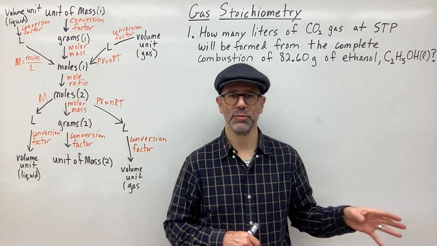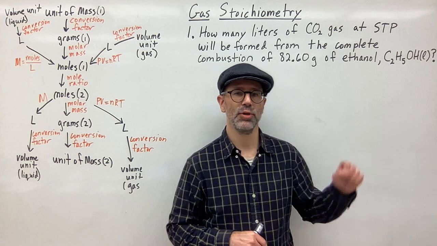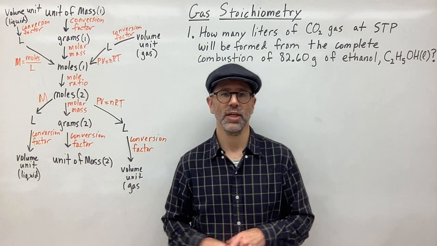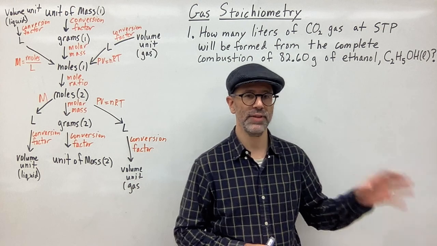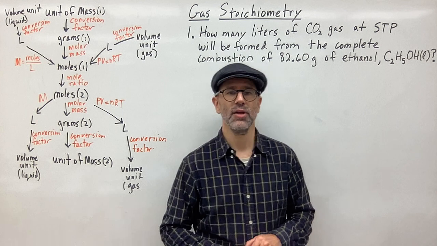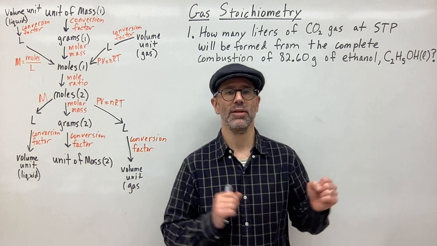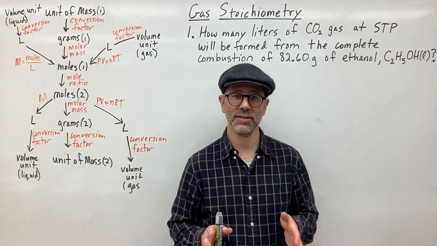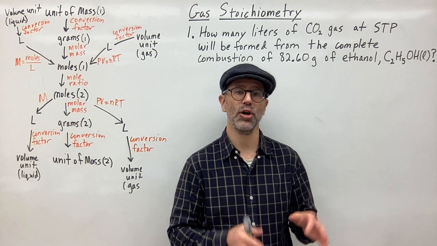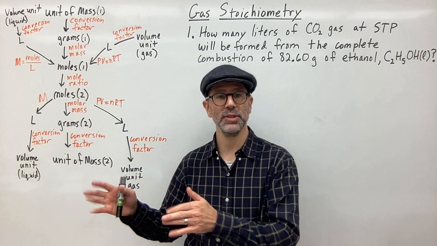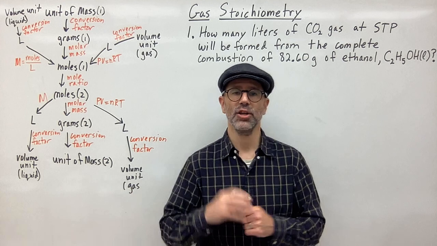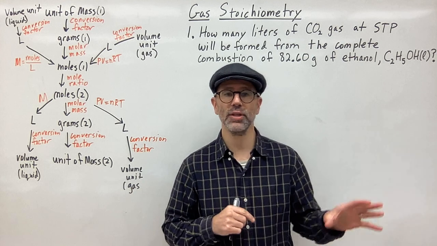So if they give you grams, you've got to convert that to moles. If they give you kilograms, you've got to convert that to moles. If they give you liters of a solution, you've got to get that to moles. If they give you liters of a gas, you've got to get that to moles, right? Whatever they give you, you've got to get it to moles. Once you've got it to moles, then you can convert your one substance into the moles of a different substance. And then once you do that, you're just converting it to whatever unit they want.